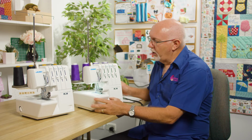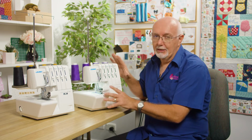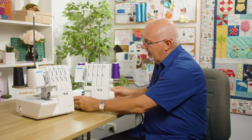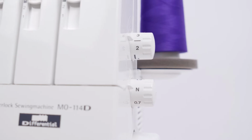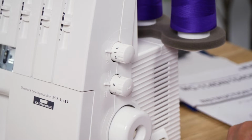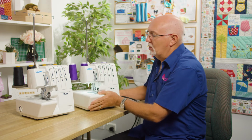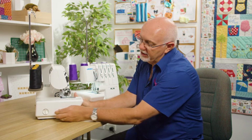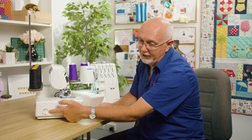The first one is on the 114D, which is the slightly more expensive machine and certainly the most popular machine, it has the stitch length and differential feed adjustments on the side of the machine right here. Really easy to get to, just simply turn them and you can make your adjustments. Comparing to the 104, the differential feed adjustment is on the side of the machine here. So that's the differential feed adjustment.